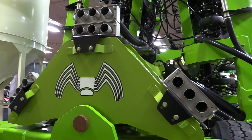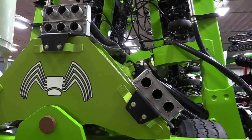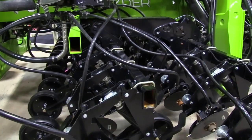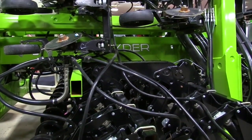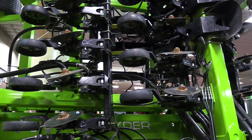So this is our Spyder drill. It's got a very unique folding system that creates a very nice, tight folding package. But really, the meat and potatoes of what it does is put seed in the ground, and it's our 8620 undercut opener that accomplishes that. It's very good in high residue conditions, low hairpinning, very low soil disturbance, and very good residue handling.